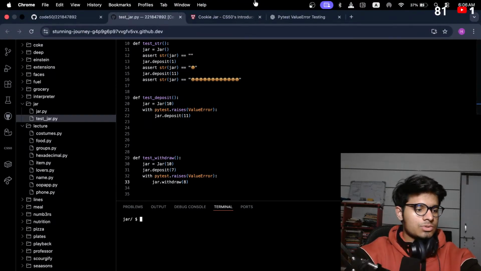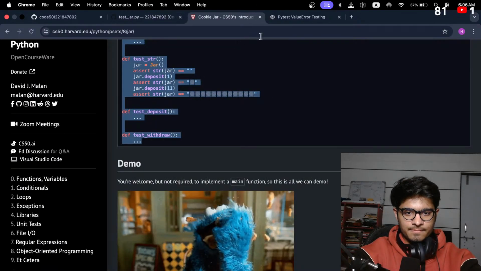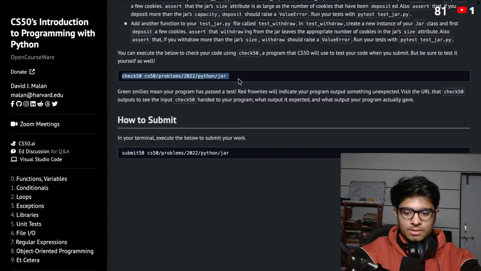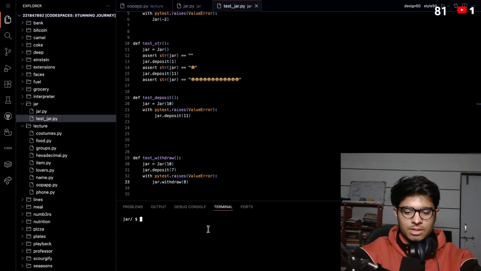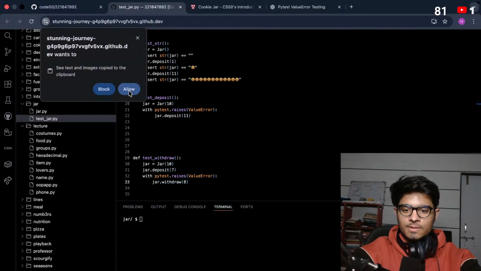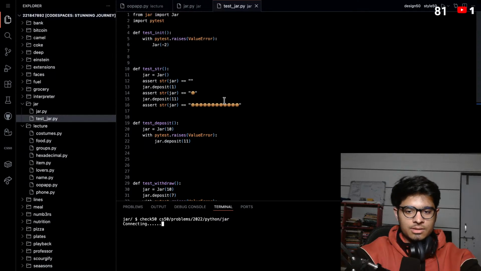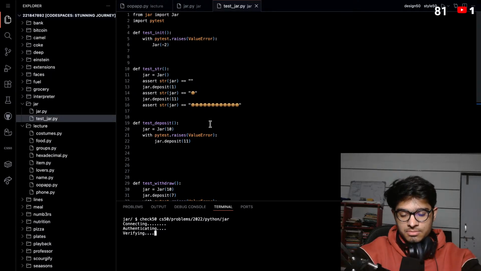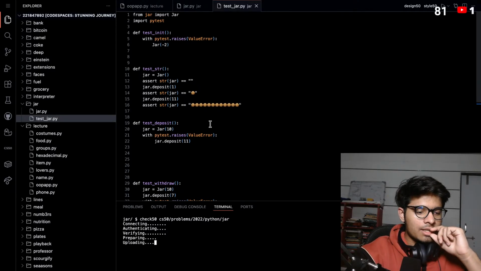Now let's do check 50. If we need to add some of the functions, like all of the functions are there, but features which test all of the things, then we'll do that next. Let's first check here.